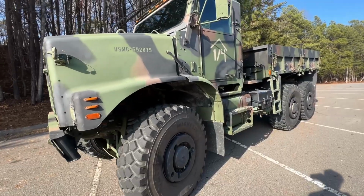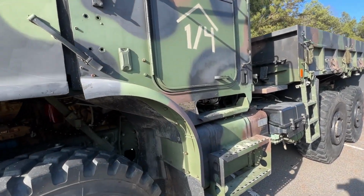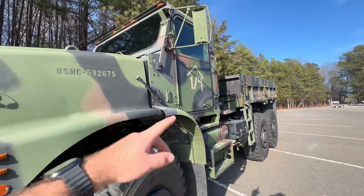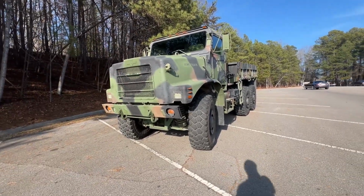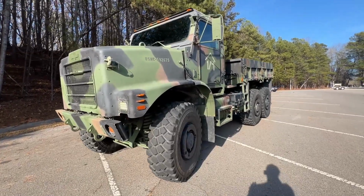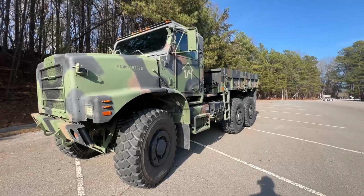they put a factory AC kit on it that came out of auction, or B, what they did is they bought an armored truck and they just put, you know, the unarmored cab on it. And then after they did that, it has an air conditioning system and it has a cab on it. So if you see an A1 truck, it should have air conditioning. If it does not have air conditioning, that was not an A1 truck, and they're just lying to you.